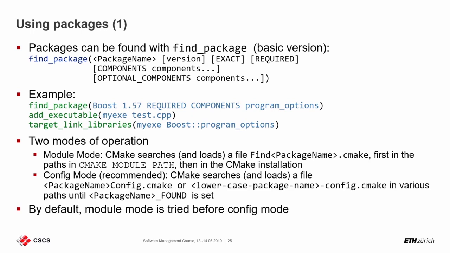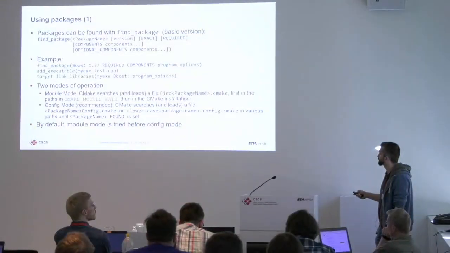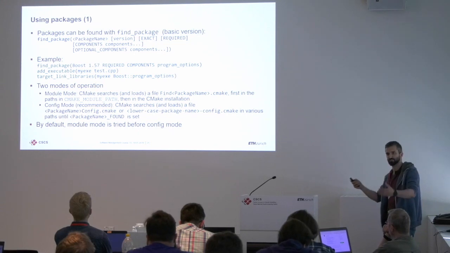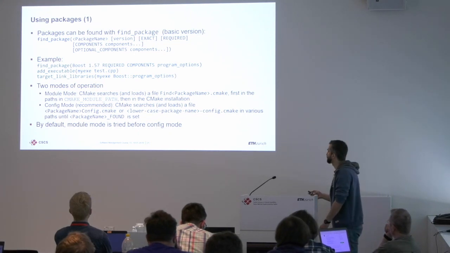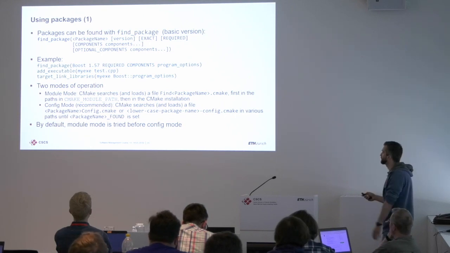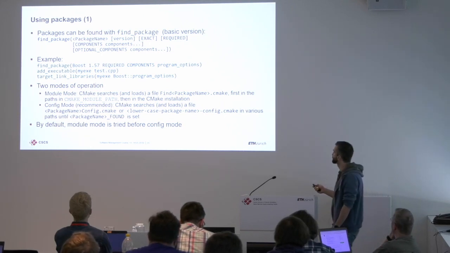And this will try to find Boost. This is built-in functionality in CMake. And then in your executable, you just say, my executable depends on Boost program_options in this case, and it does all the rest. So it will pass you the correct include directory path here, and it will in the end link with this library.